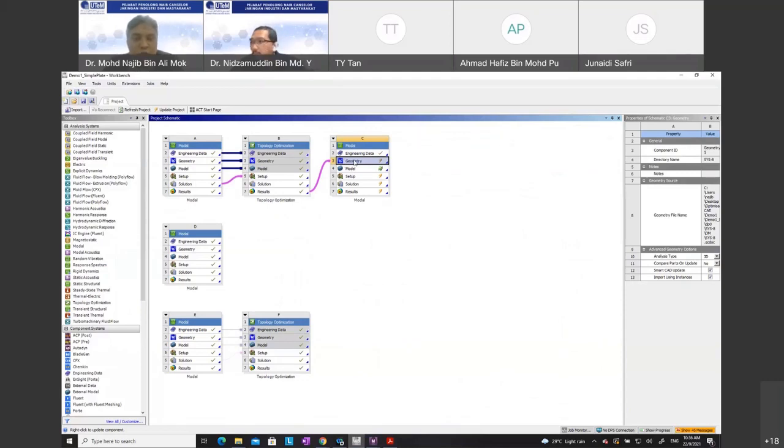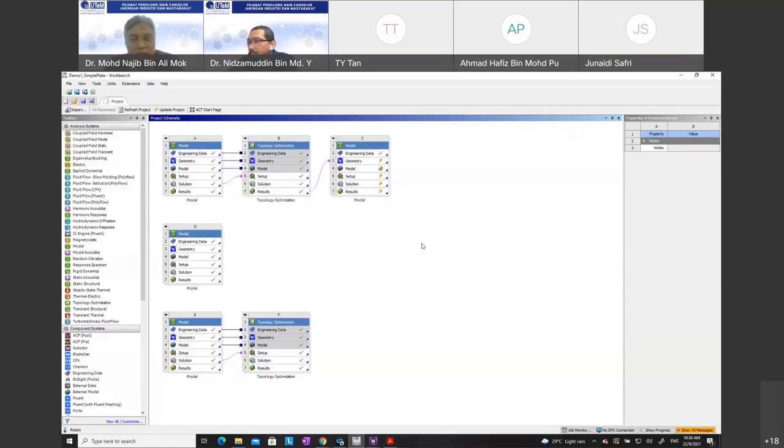You can redraw it in this software. It's not just the analysis, you can redraw it using this software. So I think that's for test case 1.